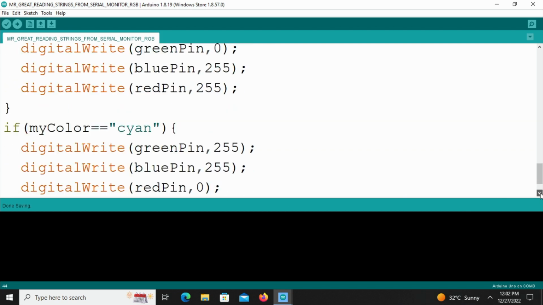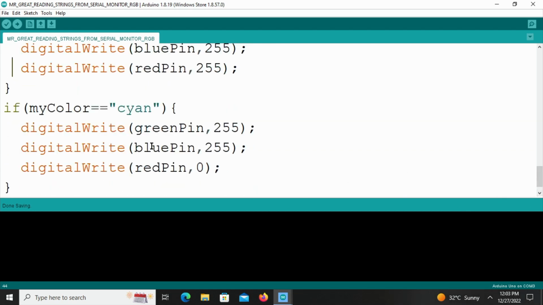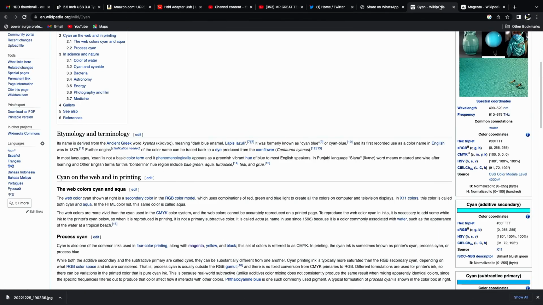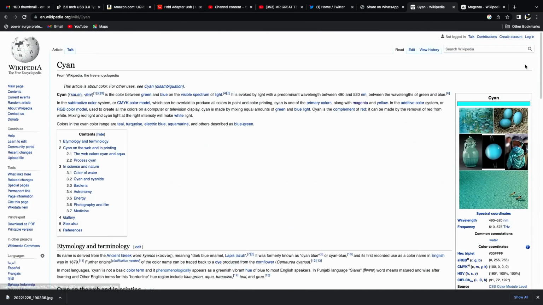Now I have cyan. For the cyan color, Google will still give you the color, so we go to Wikipedia. It says cyan is a color between green and blue on the visible spectrum of light.